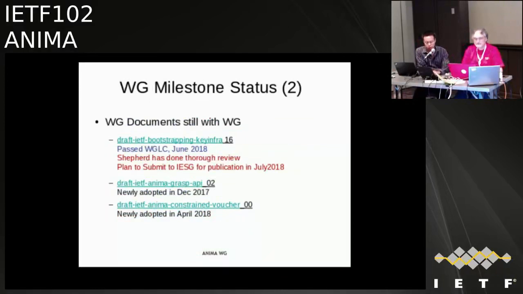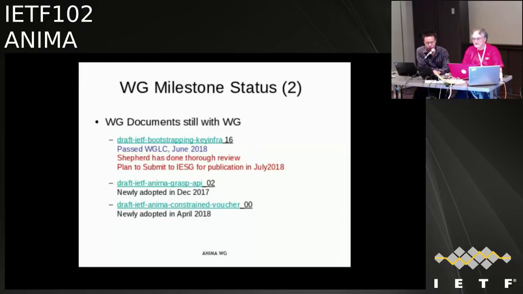That gives us 3 documents in the current working group stage. Bootstrap key infrastructure already passed the working group last call last month, and it's planned to be submitted to the IESG this month. We newly adopted the GRASP API in December last year, and the constrained voucher was adopted in April.